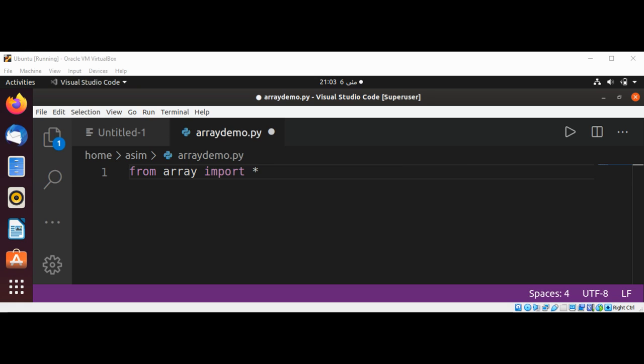We can declare an array, and here is the array name r, and then array, and then the type of values in the array, such as integers, and I added I for integers, and the values of the array 1, 2, 3, 4, 5.